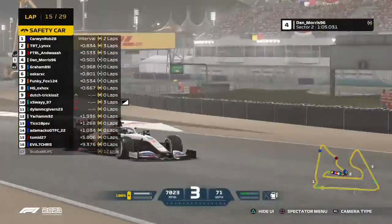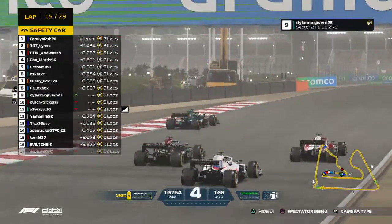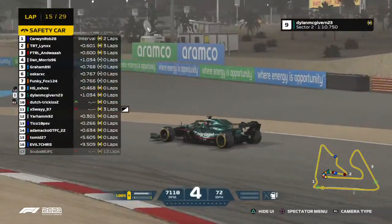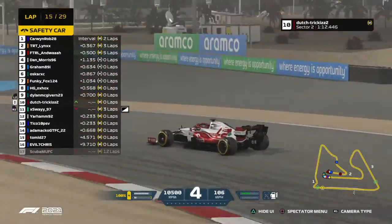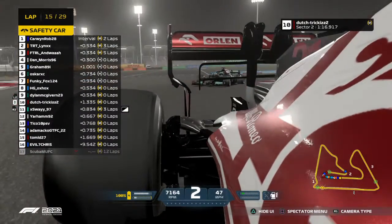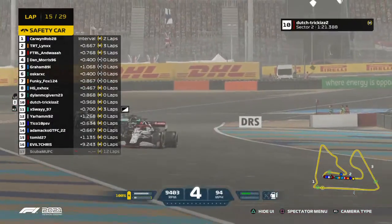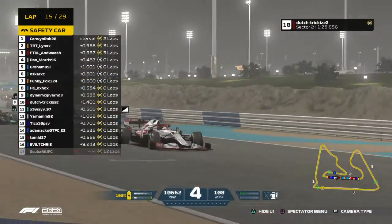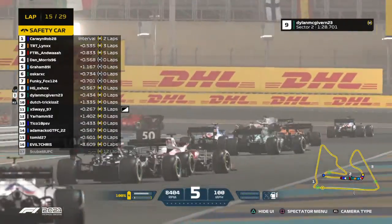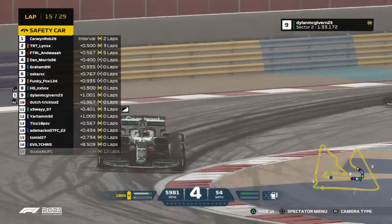What's happened to Dylan? Dylan has just hemorrhaged 3 places. What's happened there? Has he spun under the safety car? Maybe he has. He's got going again, and he's back up into P9. So, not quite sure what happened there. I think Dylan, away from the prying eyes of the stream, has had a bit of a drama. Not so terminal as Carwin's last week. But he is back in his position now. Did he get any damage from that, whatever happened to him? Is the next question. Seems to be okay.